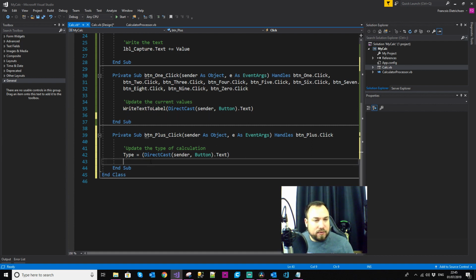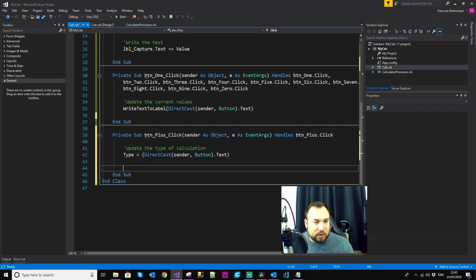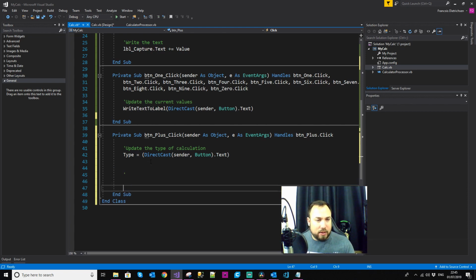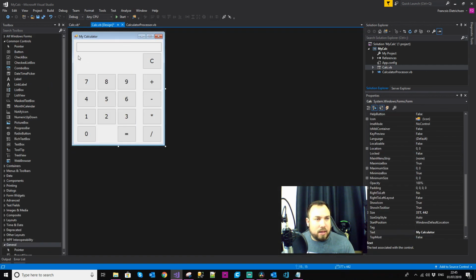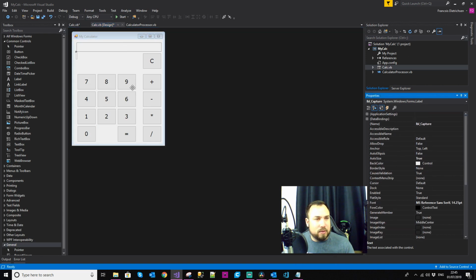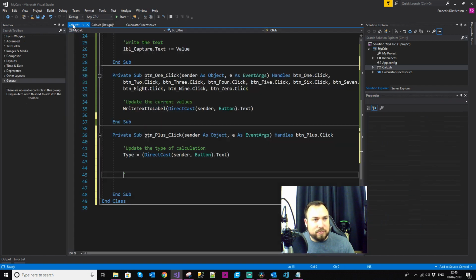Okay, so after we have updated the type of the calculation, we now need to move our value from our capture value into our result value.